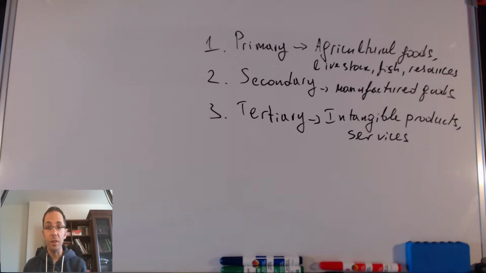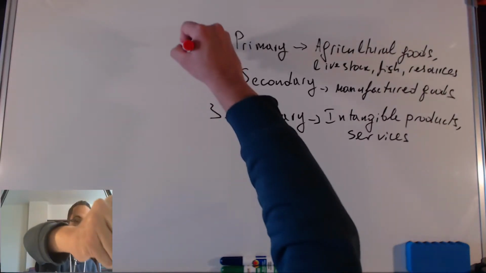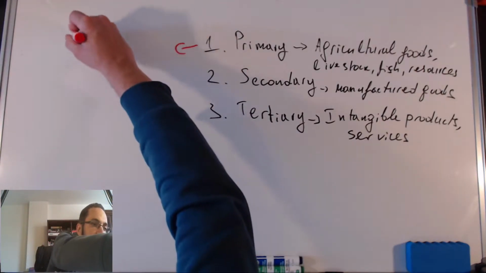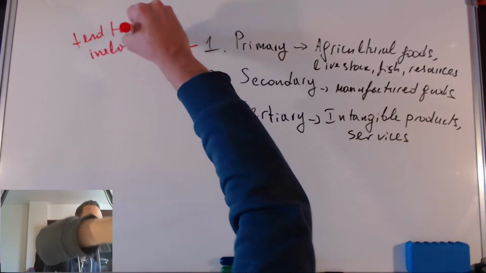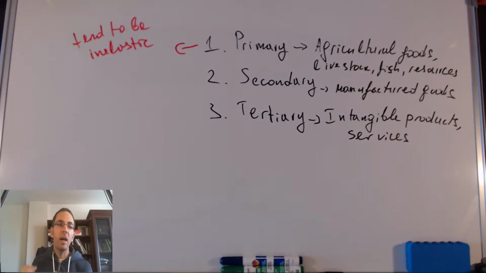So those are the three types of commodities that we generally have, and now each of them will have a specific elasticity. Now, generally speaking, primary commodities tend to be inelastic. Now, notice that I'm using the verb tend. We are doing this because you may find some exceptions to the general rule, but primary commodities in nature tend to have inelastic price elasticity of demand.